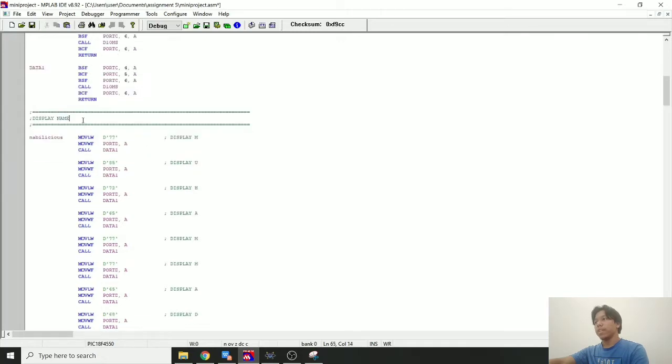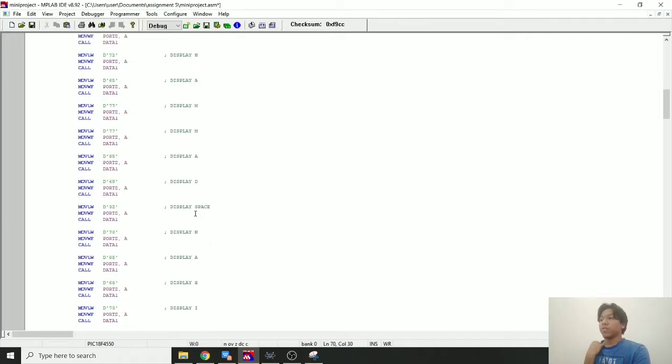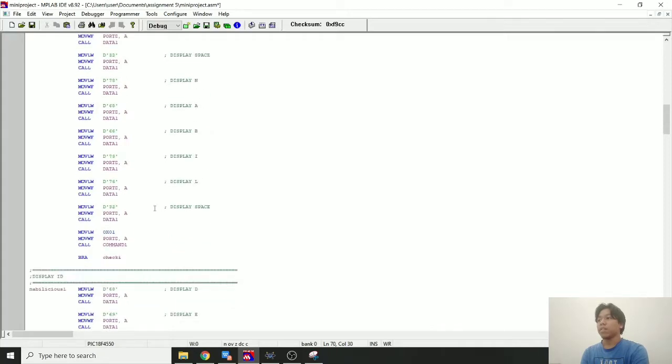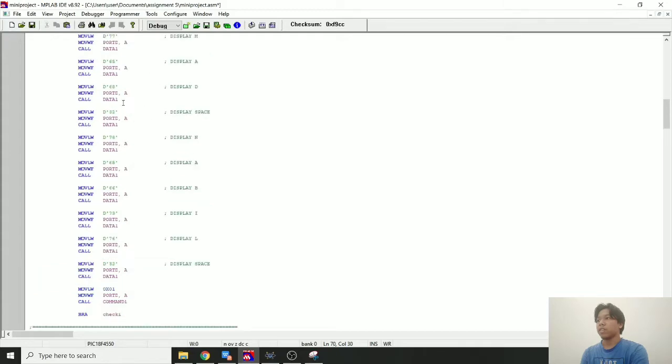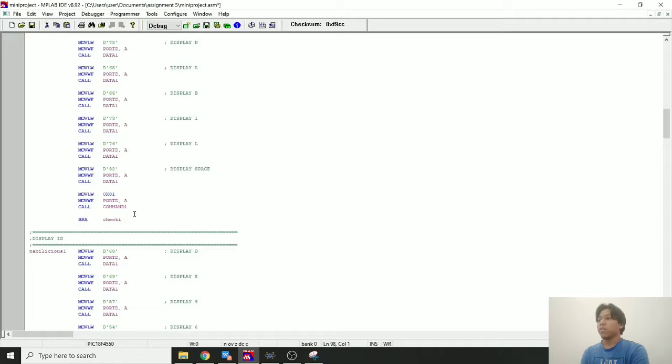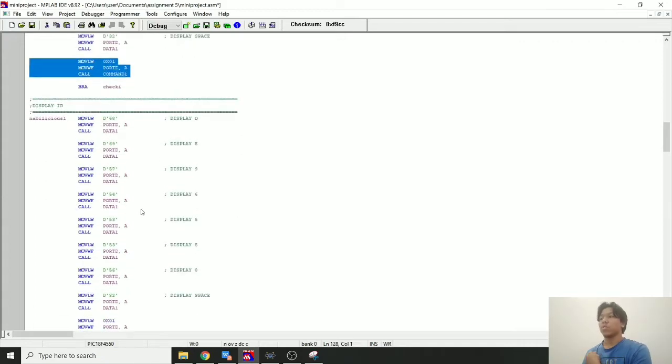So now display name. So here's my coding. Display name will be displaying letter by letter, and we use this from the ASCII table decimal. We have the D77 stand for display M. We have U, HAMMAD, and I have the space over here, D32. And then we start with N again, and A, B, I, L, and also display again. So each one of these letters we have the call data 1 for the result. And here we're going to move to port D and call the command. So settle with displaying name.